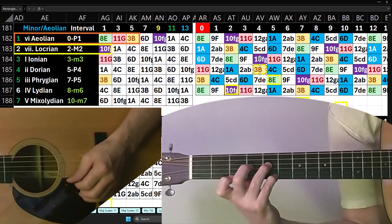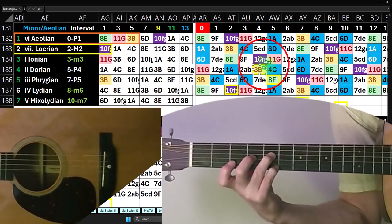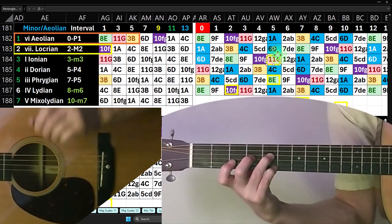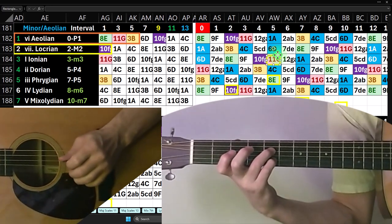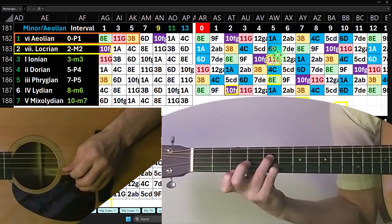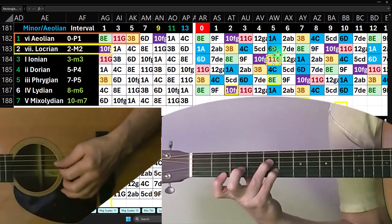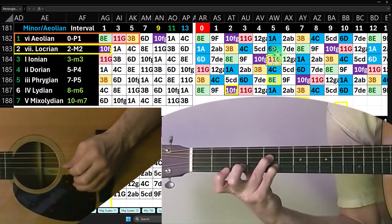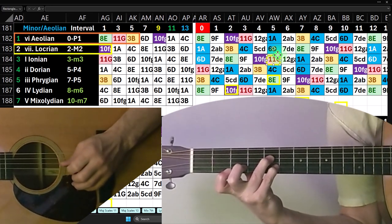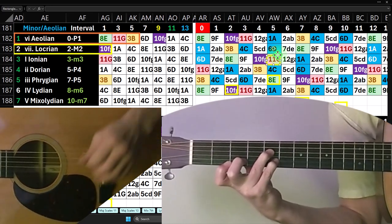Then I have a third up here, which is hard to grab at the same time. So I just, well, I have a third right there. So I could go this distance. And then interesting.